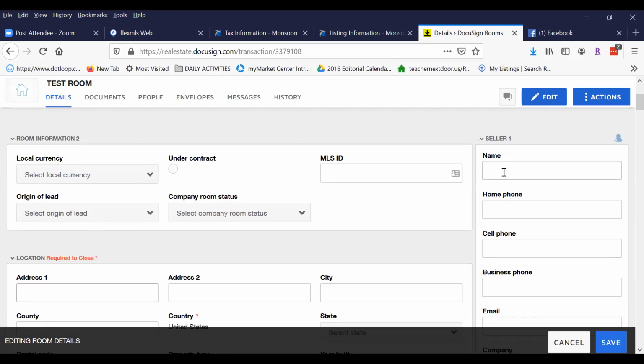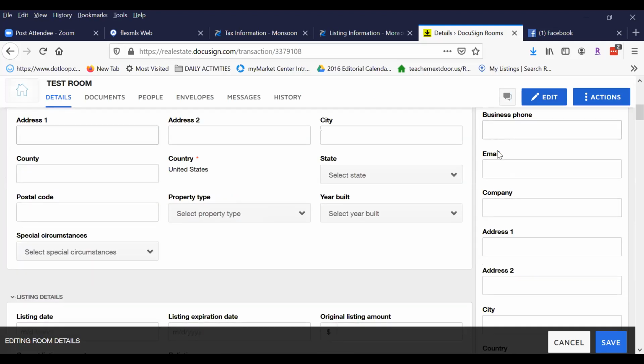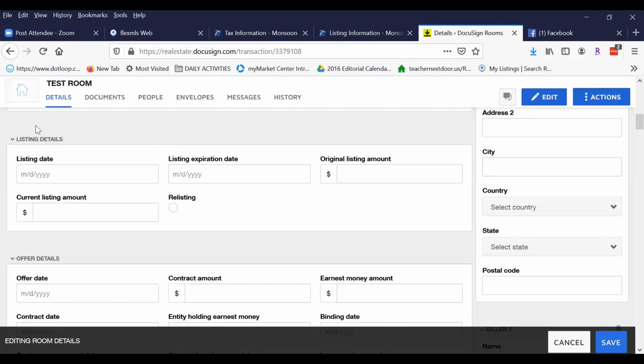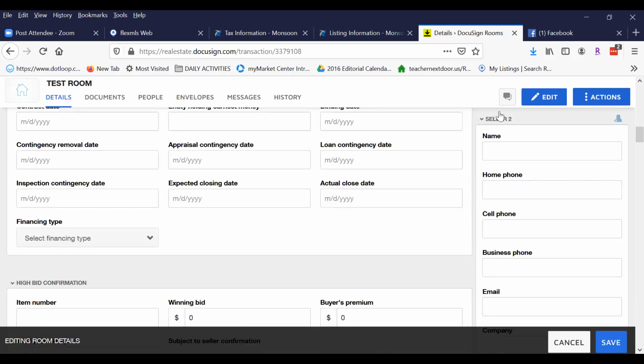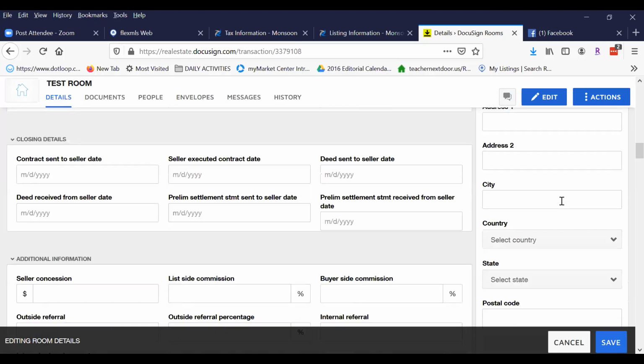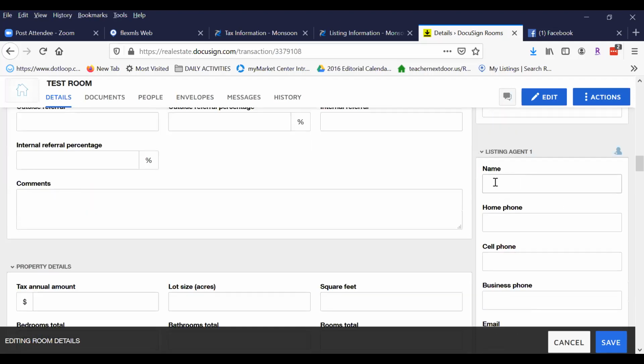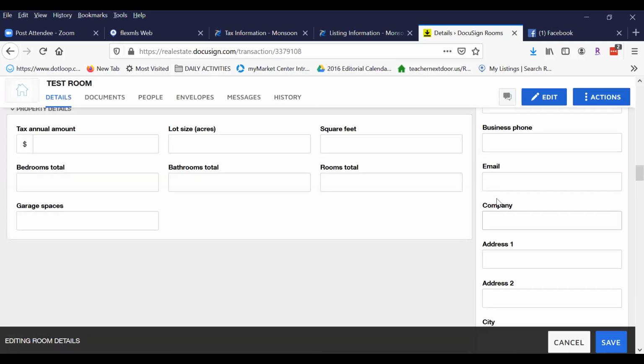You're going to put the seller's name, any information you have about the seller, email over on this right-hand side, all while filling out as much information on the left-hand side as you can. I offer details now. So you have seller 1, seller 2, listing agent would be yourself. So you're going to put that, your company.